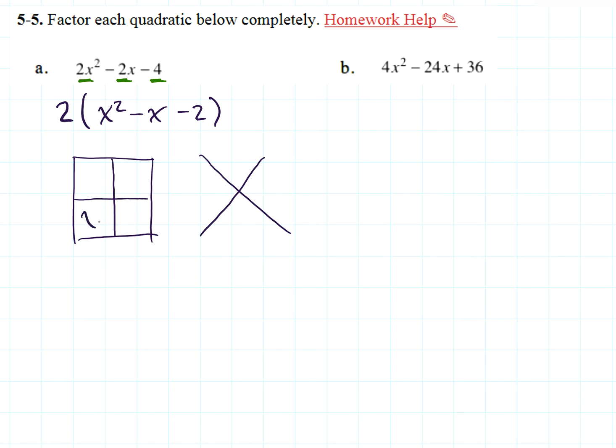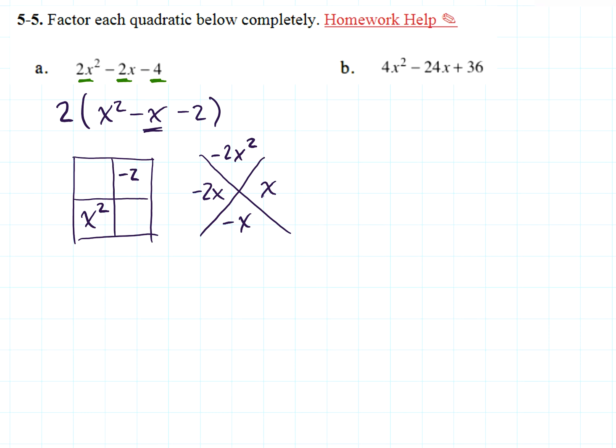Let's see, I know that I have x squared and negative 2. And the product of those, x squared times negative 2, is negative 2x squared. And this middle term here, the b term, is negative 1x, right, negative x. So I need factors of negative 2x squared that produce a sum of negative x. And this isn't too difficult, this one. So this is a negative 2x, and then I'll say it's a plus 1x. So if I multiply those two, I certainly get negative 2x squared. And when I add them, I definitely get a negative x.